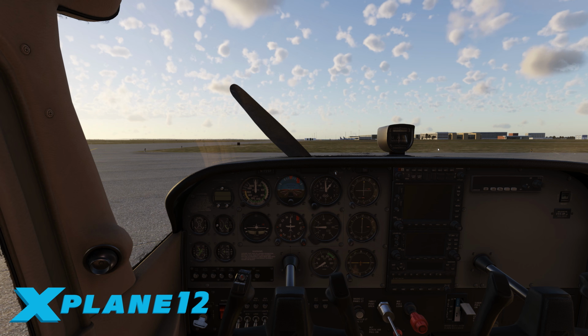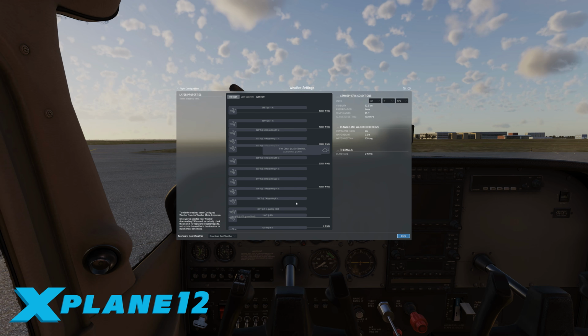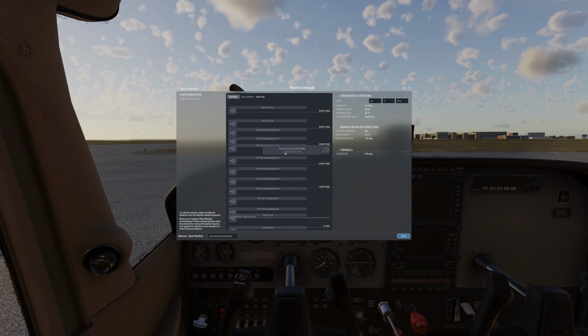We are currently situated at Prague Airport, LKPR. We have a few clouds in the sky, and this is the scene from above the clouds. This is the currently generated weather by X-Plane 12 default. And now let's take a look at the same exact location at the same time with ActiveSky XP.